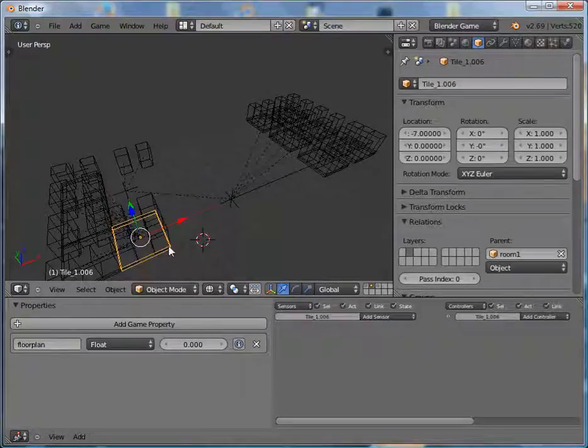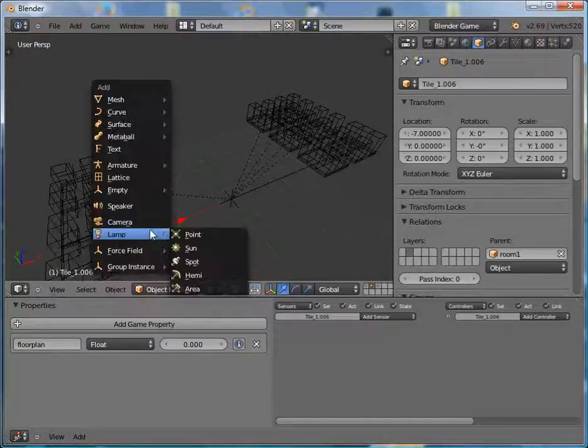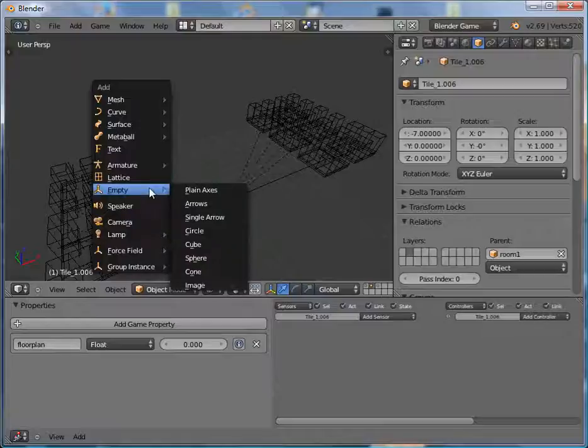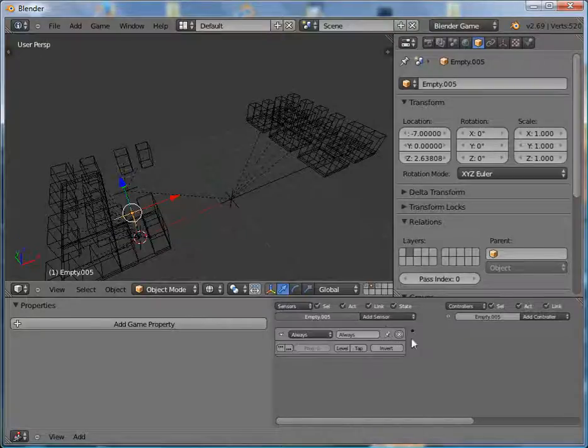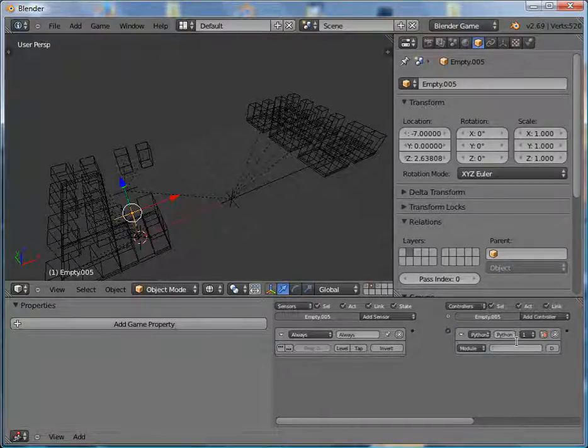Nope, I want to add it in the room. It'll just be an empty where I spawn my player. So I spawn it with an always sensor, and instead of just using a controller, I have a Python script connected to my spawn object, of a spawn actuator.